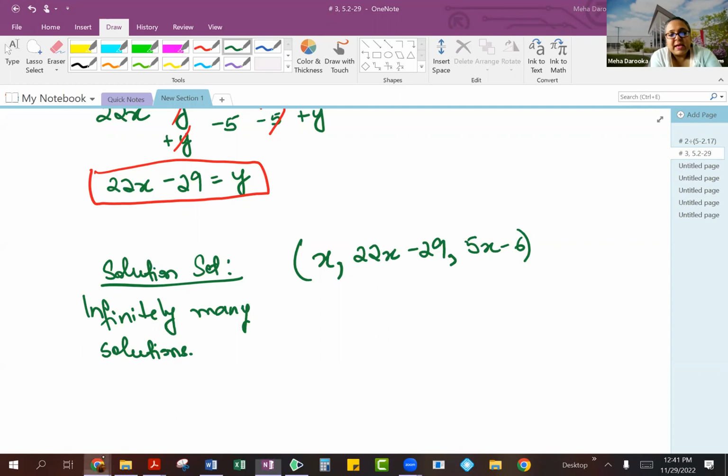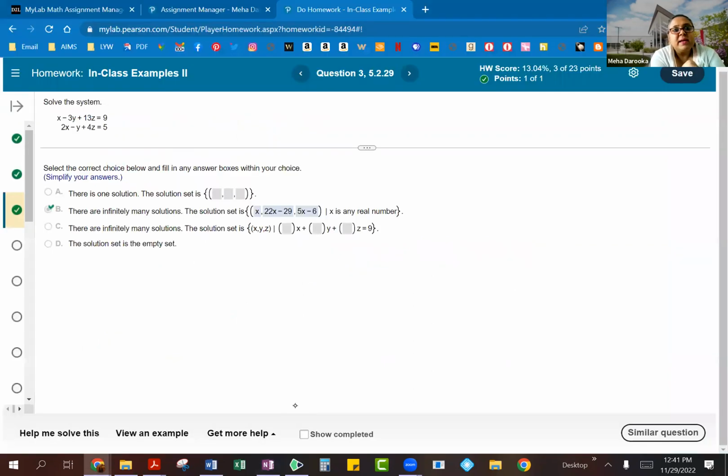And then what I tell you guys to do here is look at the answer option before you start solving it and see which variable they're keeping in the answer. If they're keeping x over here, then you don't want to eliminate the x. Sometimes you will also see z over here. So if you see z over here, then that means you don't want to eliminate the z. So before you start solving, look at which variable they're keeping in the answer, and that will tell you don't eliminate that variable. So that's kind of what we were going for over here.